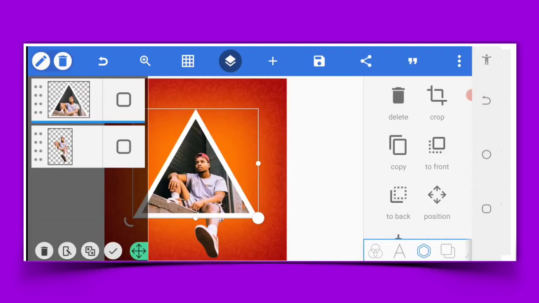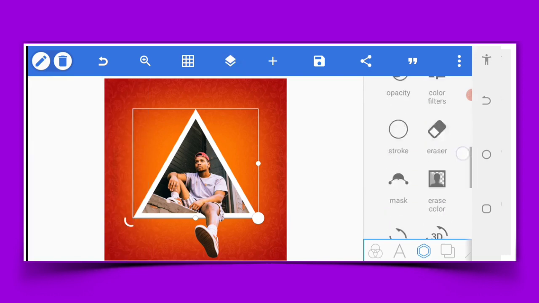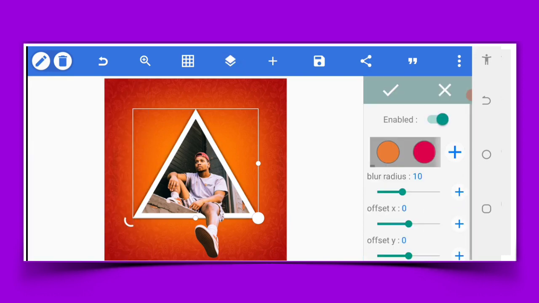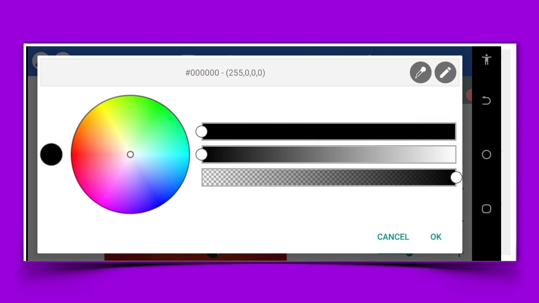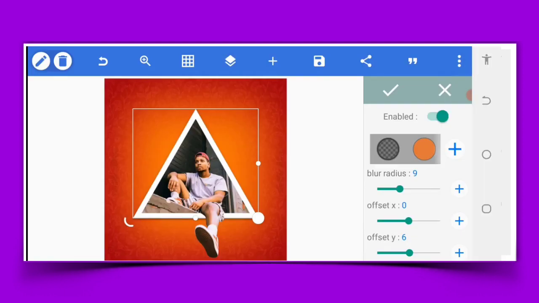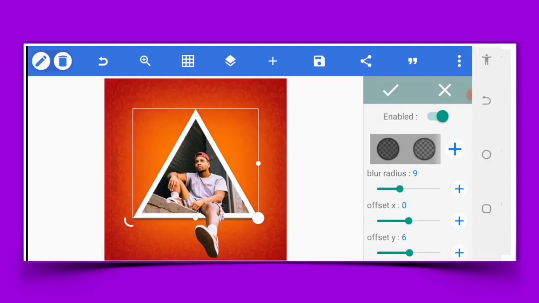So after merging it, the next thing we're going to do is to just send this to the front again. Then we're going to lock this, tap on this, so that we apply the shadow, we make it work very well. So we increase the shadow. I mean, not the blur radius, the XY should be increased to something like 5 or 6. Then we'll go to where the shadow is, click the plus sign, and you reduce it so that it will not be too dark. So we can still bring it in just to make sure that everything shows.